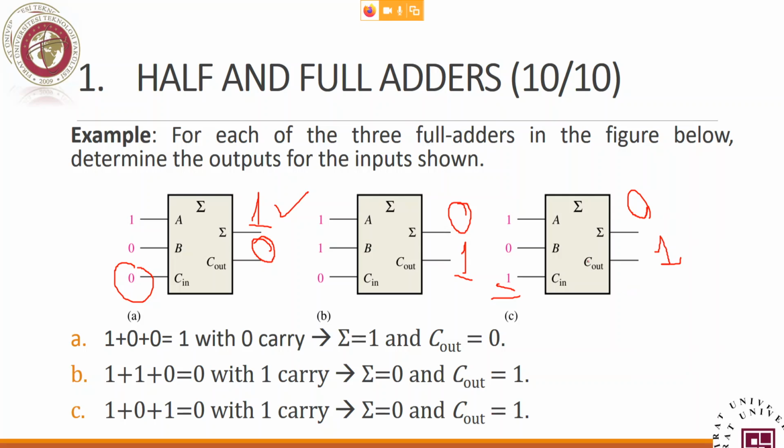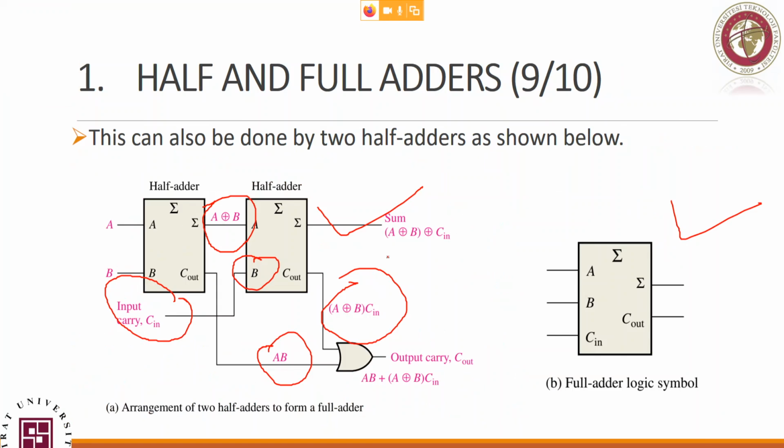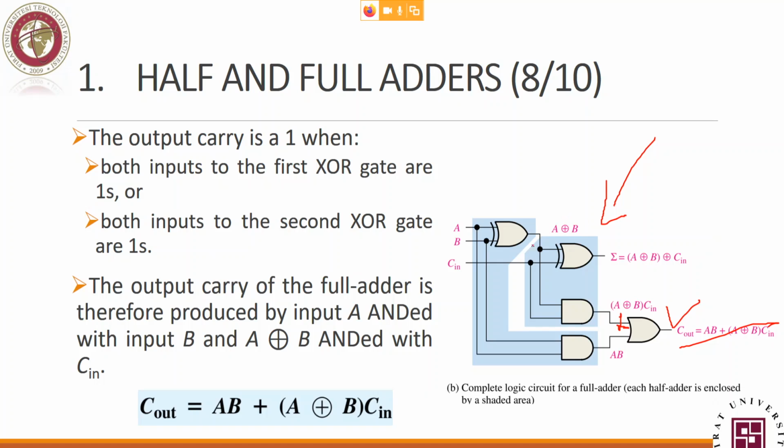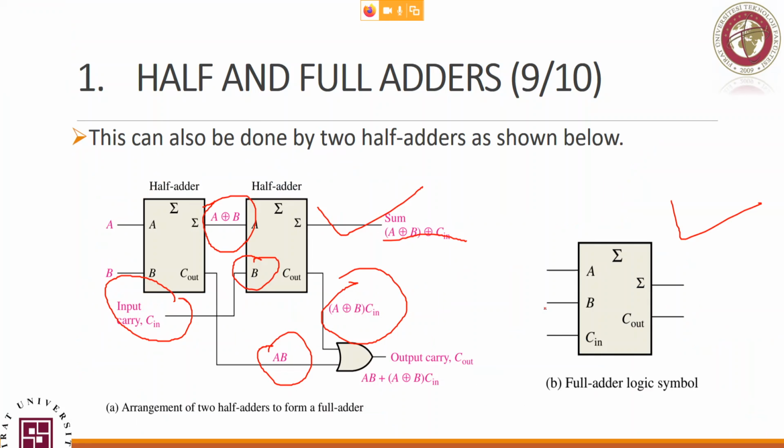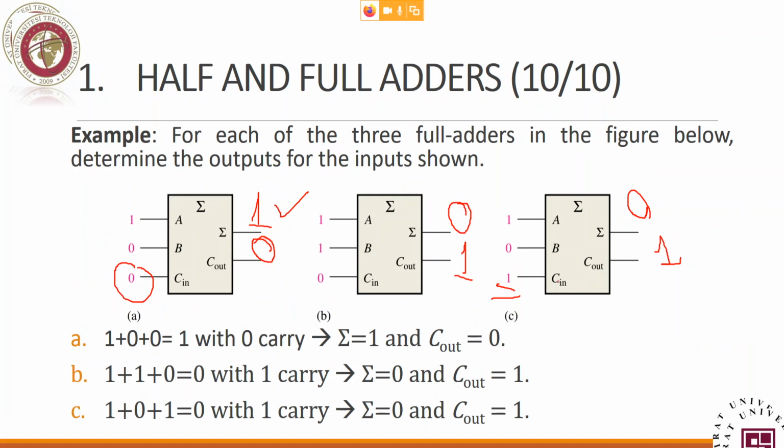Now the idea is, if you want to apply all this formula, you can do that, but I really do not recommend, unless you get such a thing on the exam. If you get such a thing, you have to apply this formula. Why? There may be a modification of how the circuit looks like. It's not necessarily that I would bring you a circuit that represents the full adder. I may bring you another circuit, so you need to analyze it. If I bring you full adder, apply directly Boolean algebra, do not waste your time.